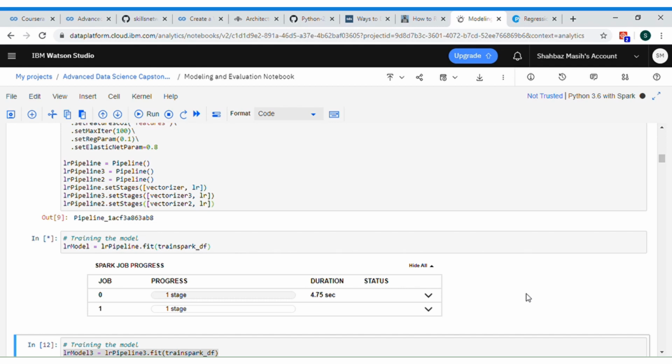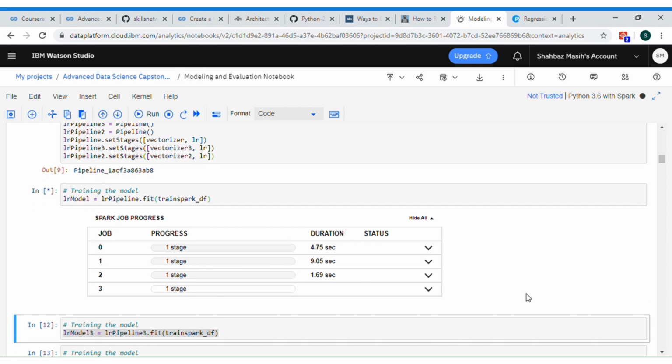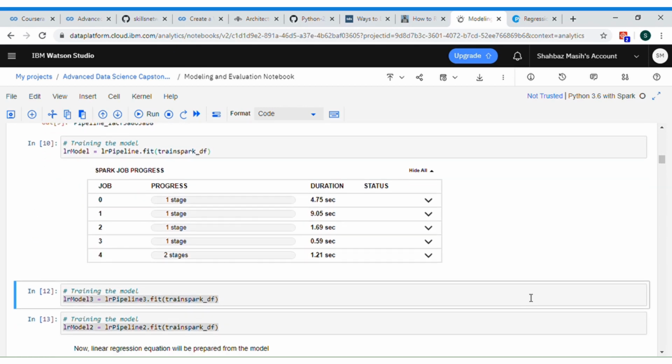Since it's linear regression, it doesn't take too long. Yeah, so it's already run.